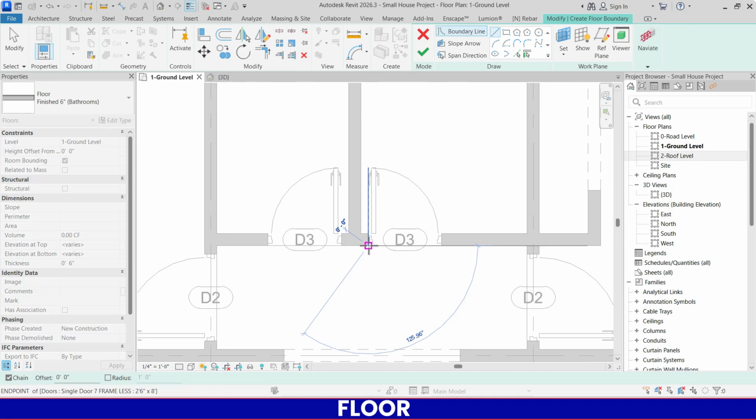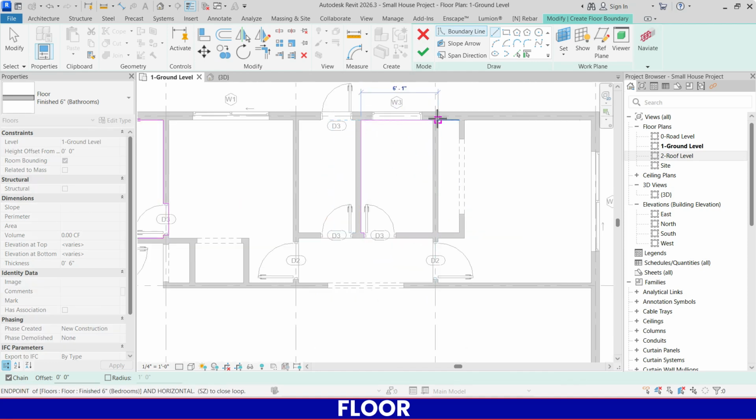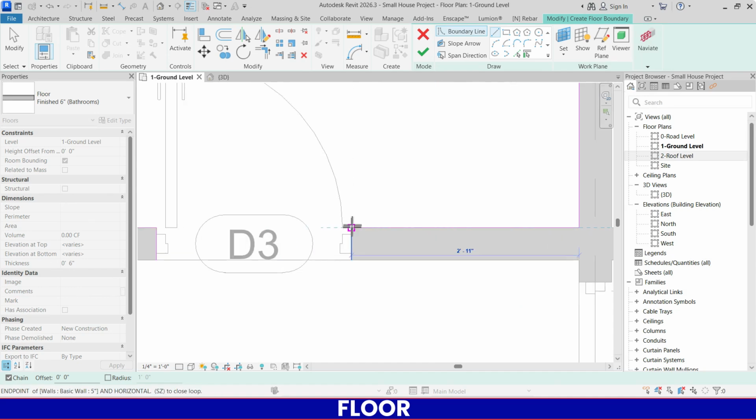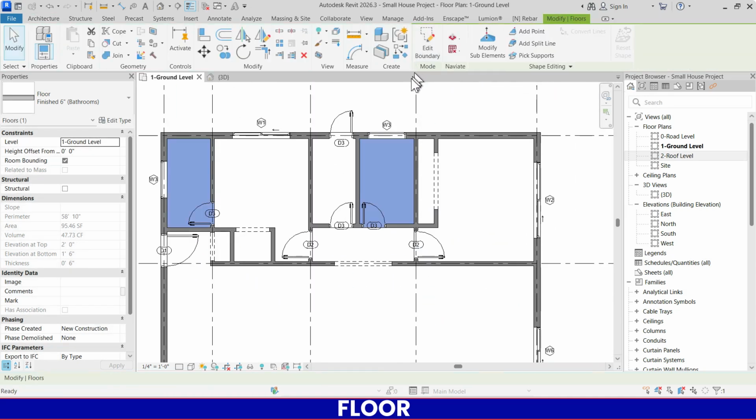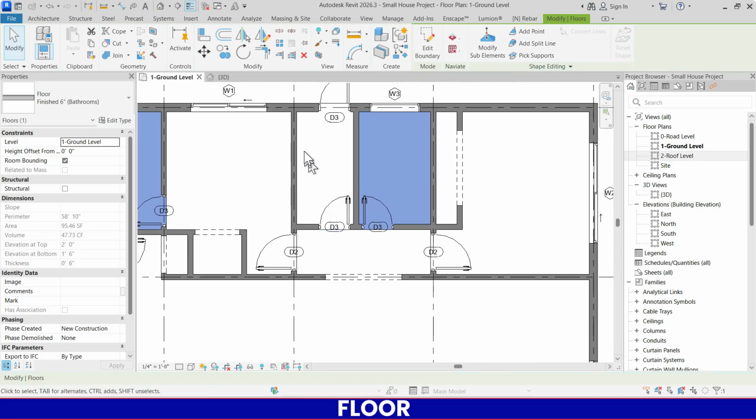This is the second bathroom. Then check. Okay. This is the laundry area. You can add these tiles or maybe different tiles. It's your choice.